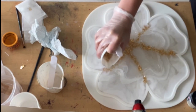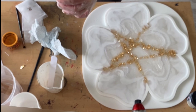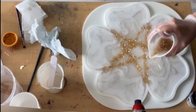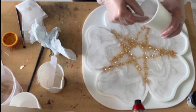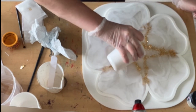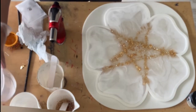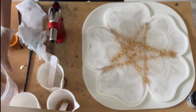And yeah, I'm just pouring my glitter. So I'm pouring it a little bit like a star. Yeah, and I need to see how it is. Also put in the center, because I wanted some gold in the center. And I'm using a little bit more clear, because it's still not filled up to the top.